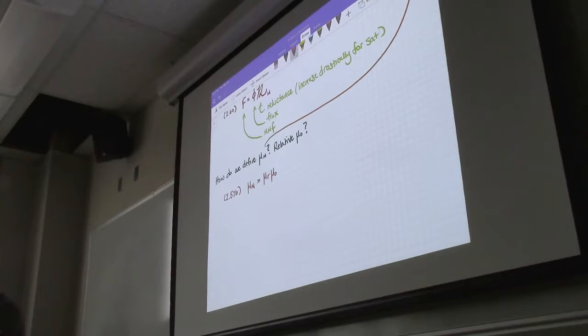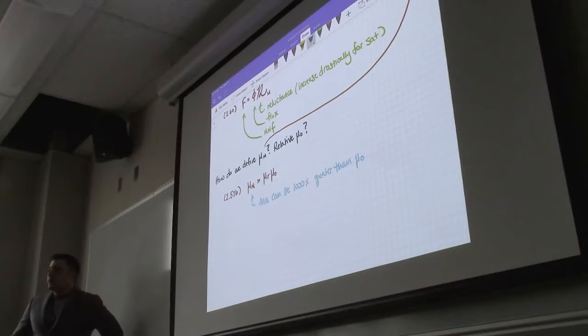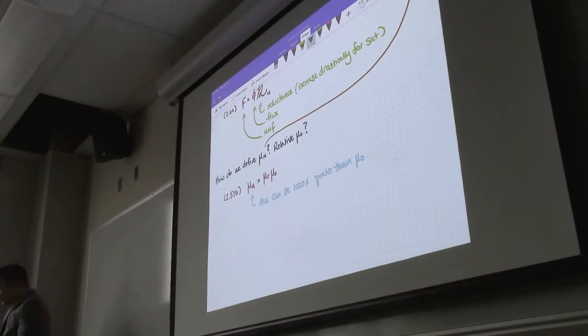Okay, and one interesting thing is that this can be much, much greater than mu naught. Although, maybe that should not be that surprising, right? The permittivity of air is not necessarily that high, and we know that metals can be very, very conductive to electricity, and they can also be very, very conductive to magnetic fields. Yeah? What is mu r? Mu r is this relative value.